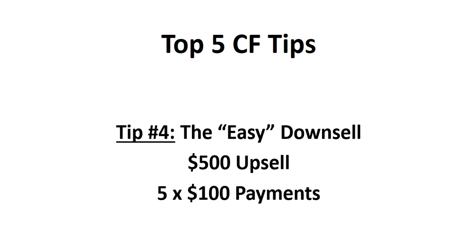So on your easy downsell page, all you've really got is a message that just says, hey, let me finance you. The only reason you probably passed on that was because it was awesome, but too expensive as one lump sum payment of $500 right now. How about if we split it into 5 payments of $100? And there are going to be people over time, you'll see in your funnel, who will take you up on that financing offer just because maybe they want the product, but it's just too much right now. So that's an easy way to expand your funnel and potentially scoop up money that would have been left on the table. So let's just take a look at how easy it is to throw in one of these downsells.